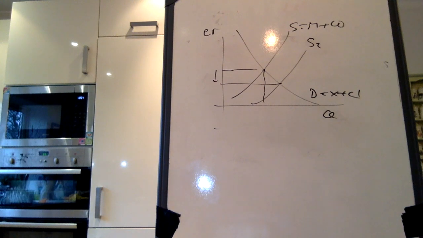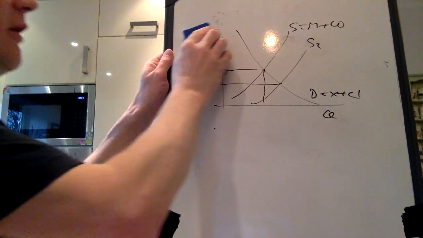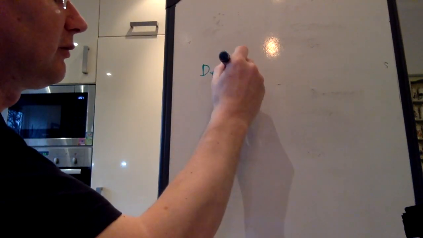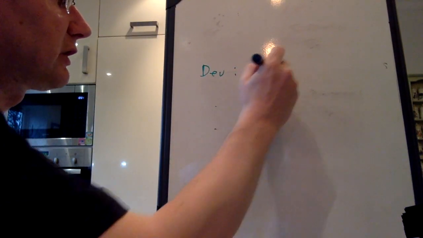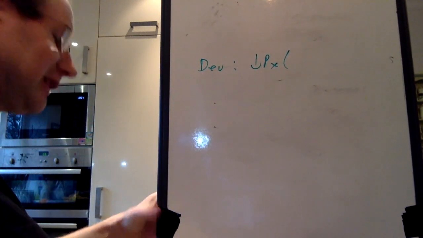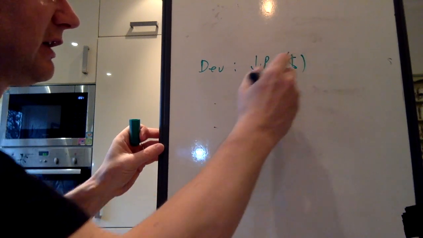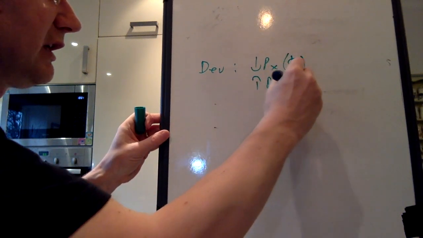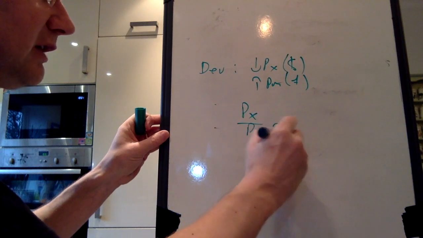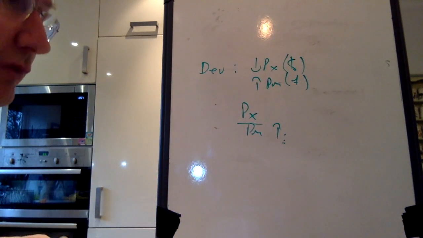24. Devaluation would result in a fall in what? So it's remembering what it is that devaluation does. The only thing that devaluation definitely does is lead to a decrease in the price of exports in dollar terms, and an increase in the price of imports in sterling terms. The terms of trade is the price of exports over the price of imports. That's gone up. Therefore, the terms of trade is worse.